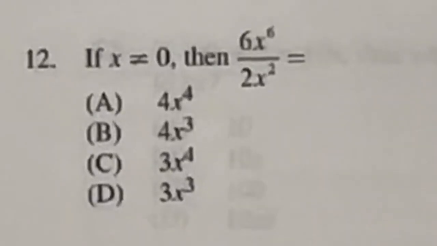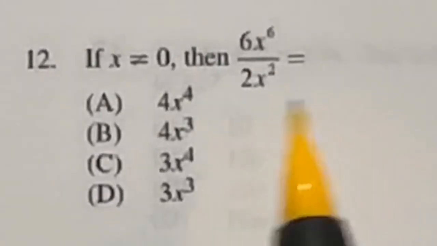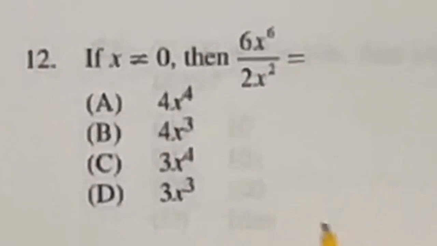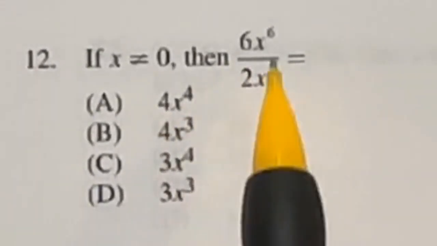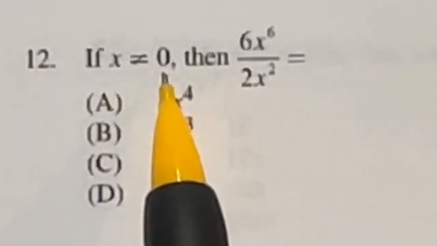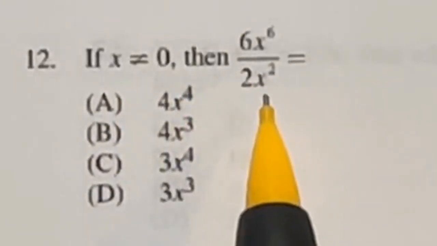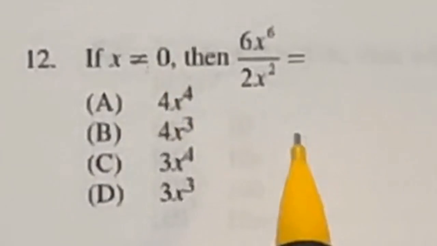So I actually have a full video on my YouTube and way back in my TikTok that I go through exponent rules because they're just so easy once you know what they are. In this case, we have to simplify this if x is never equal to zero. They have that there because you can't have zero on the bottom of a fraction. So they're just eliminating that by throwing it in right off the bat.